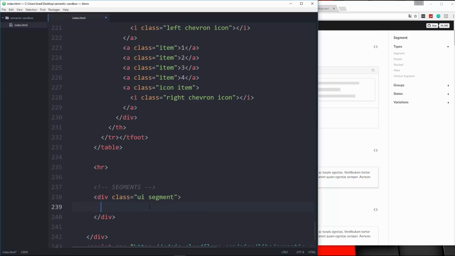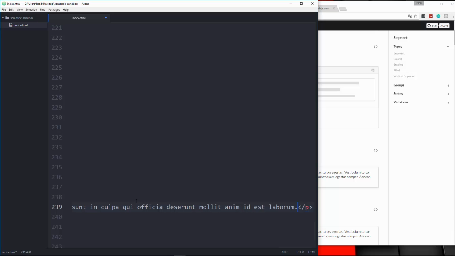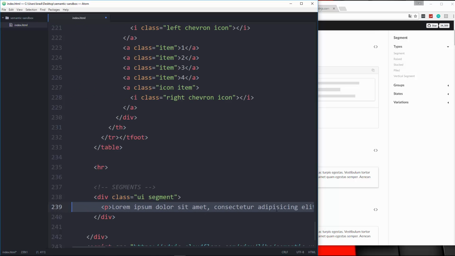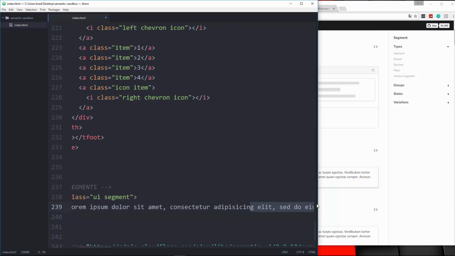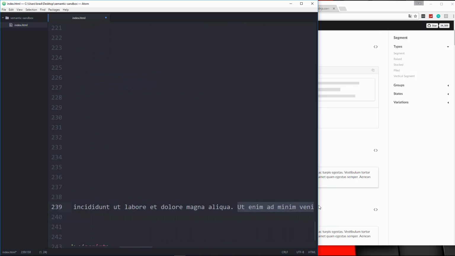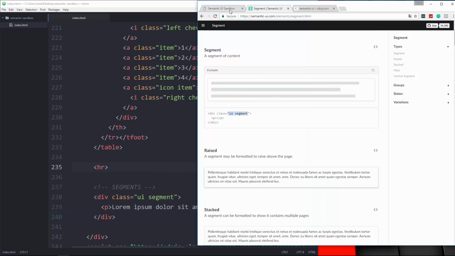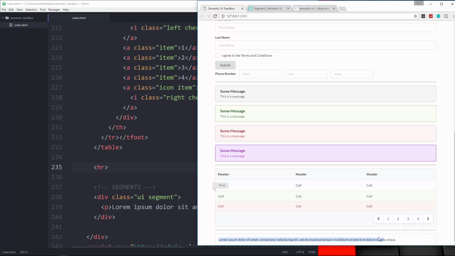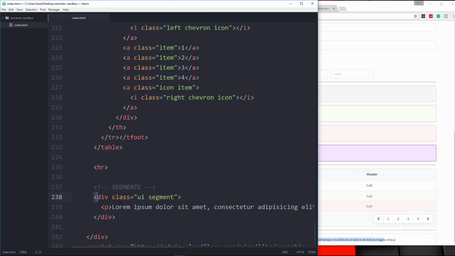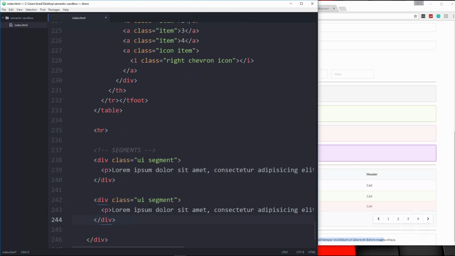And then for the content, let's put a paragraph, and then I'm going to type in lorem and then tab, which did nothing. Oh, there we go. So what that does in Atom is it'll just create some sample content, and I think in Sublime Text you can do the same thing. I'm going to make this a little shorter though. All right, so let's see what that looks like. Okay, so you can see our text has a light border around it. Now we can also add a class called raised. So what I'll do is copy this and then go in here and we'll say raised.